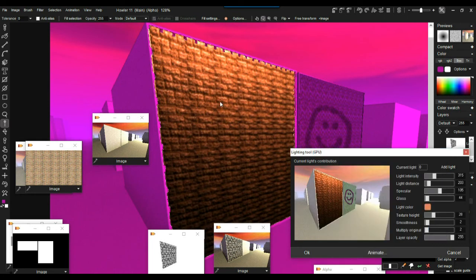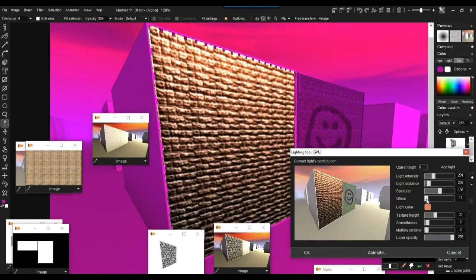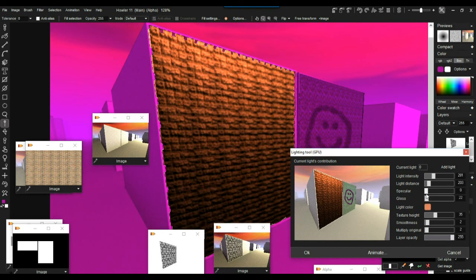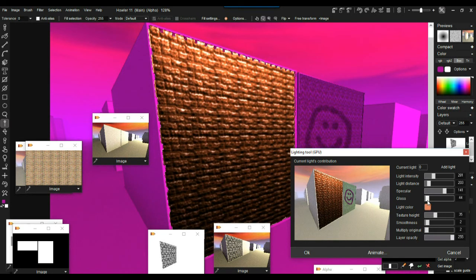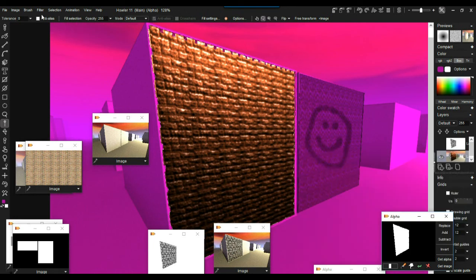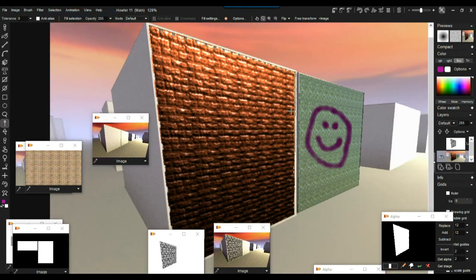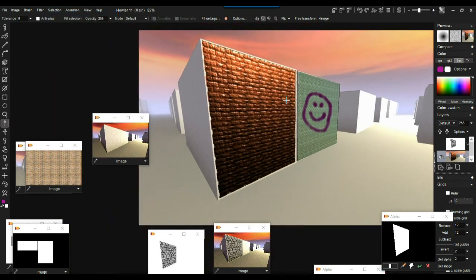Anyway, so here it is with a bit more of the reddish tint, and again with extra something like this. There you go. And if you want to make it look like it's wet, decrease that gloss factor and increase the specular highlight on that. That will often give it a bit more of a wet or metallic appearance. Okay, now clear the selection, and voila, you now have that very intense and very saturated wall on that side of the building, and you can do something similar or totally different on the next one.